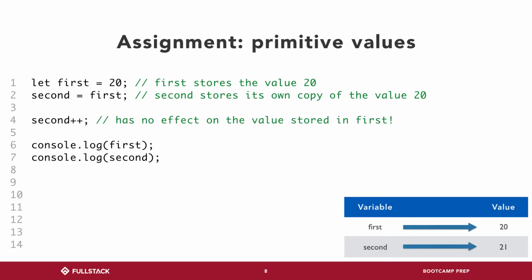This is stuff that we already did in live coding, but I'll go through it one more time anyway. So first equals 20, second equals first. Incrementing, like on line 2, what we're doing is we're just looking at what is stored in the memory location first, making a copy of its value, and assigning it to the memory location second.